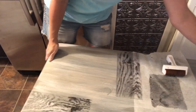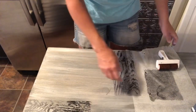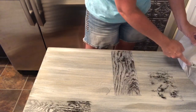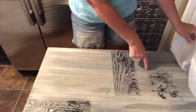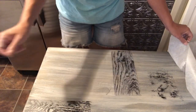So I am going to go right to, that's not such a good idea. My wax paper bled ink onto my wood, so let's not use the wax paper, and if you do, double it up.